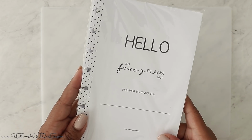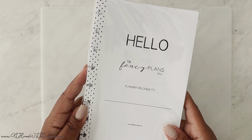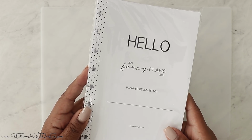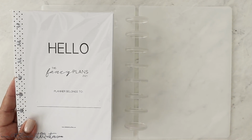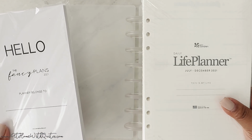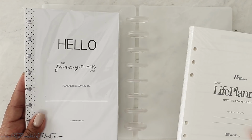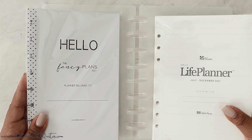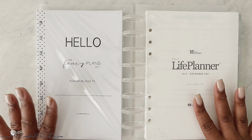And there are so many companies out there who offer printables ready-made to be shipped out to you. You could also print them out like I mentioned before, but if you're going to do that, you're going to need a slicer, and you're also going to need a punch, whether that be a disc punch like you see here, or a hole punch. This is A5. A5 can be punched for disc, and half letter can be punched for holes. So it's just a matter of preference, because there is a sizing issue and you want to make sure that you get the appropriate items that you'll need.